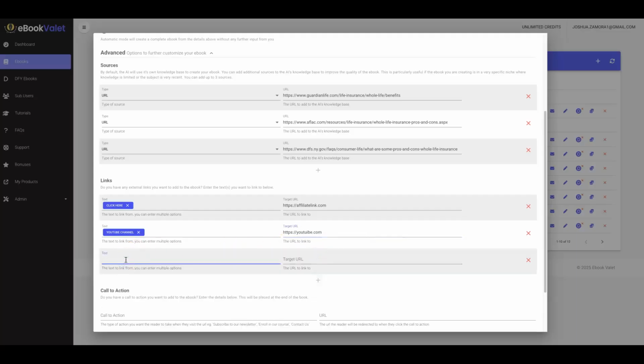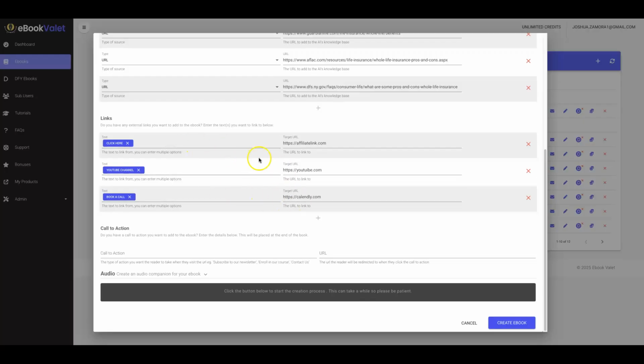And let's say I also have a book a call, and I want to have a call to action inside of the ebook somewhere. Then I'll do that here, and then I'll have maybe my Calendly URL here. And you'll be able to add up to 3 different monetization options there. And then on top of that, you'll also have a call to action that will be added automatically for you at the bottom of the ebook.